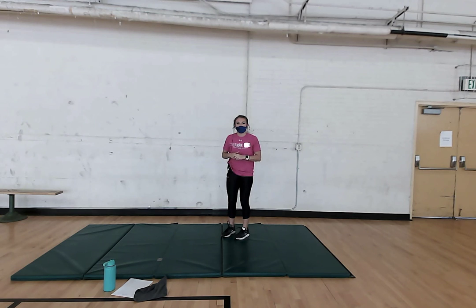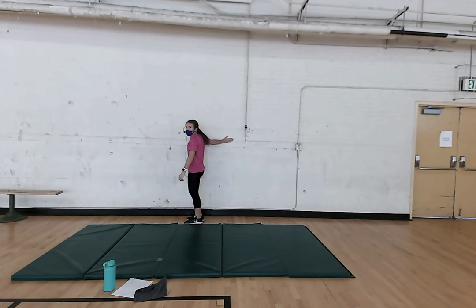So find a wall. Any wall is great. And what you're going to do is place your hand, chest against the wall as close as you can to it, and then just allow your shoulders to open slightly, really lengthening out our shoulder muscles and feeling it really deep into our pec. And if this doesn't feel good, no worries. Bend your arm to a 90 degree. Out your arm, we're going to do the other side.